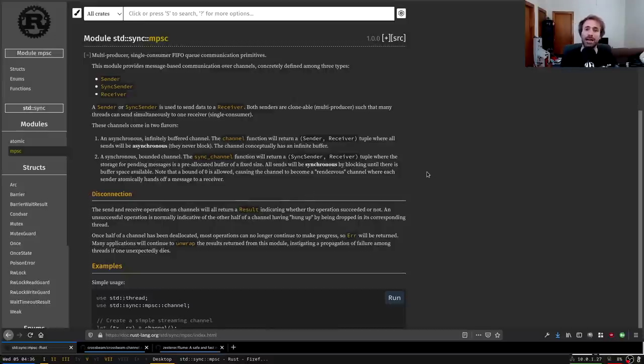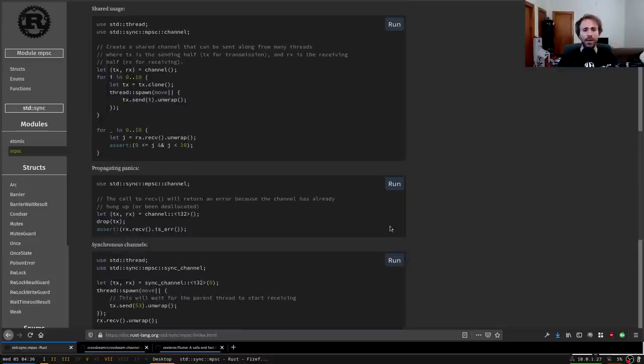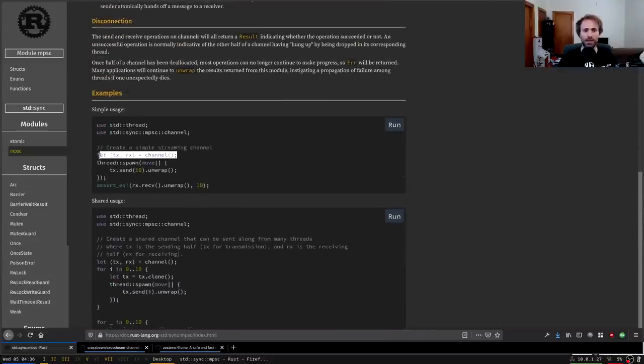So as I mentioned, the standard library has a built-in mechanism for these mpsc channels. And usually for any crate that provides something like this, you have a receiver type and you have a sender type. In the case of the standard library, there's also a SyncSender type, and we'll talk a little bit about why that is and how it's different. And as you can see, the examples are fairly straightforward. When you create a channel, you create a sending handle and a receiving handle. And you can move these independently, right? So you can give the receiver or the sender to some different thread and give the opposite side of the channel to some other thread. And now they can communicate over that channel. The channel is unidirectional, though. Only the senders can send and only the receiver can receive. You can clone the sender, but you cannot clone the receiver, hence the multi-producer single-consumer part.